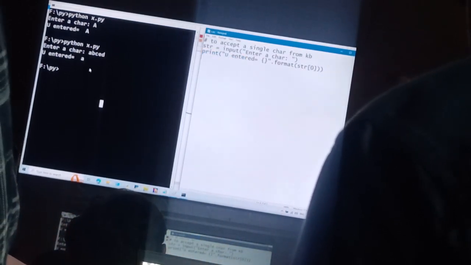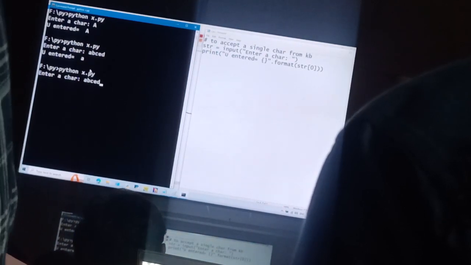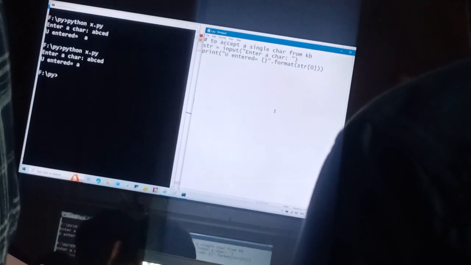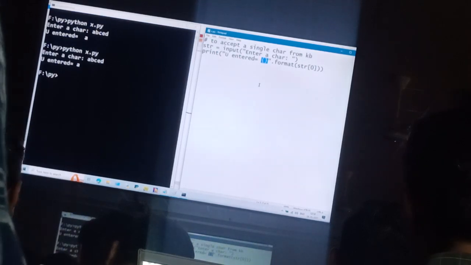So this will also give you the same result. Left and right curly brackets are called a Python placeholder, where you can display the content of a variable.